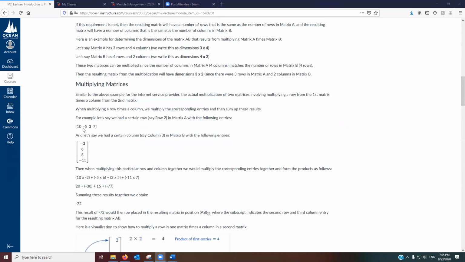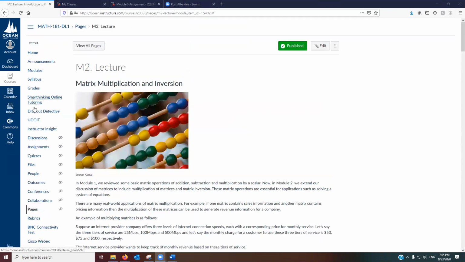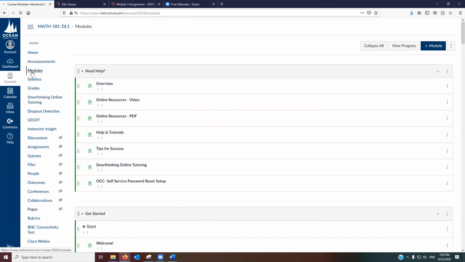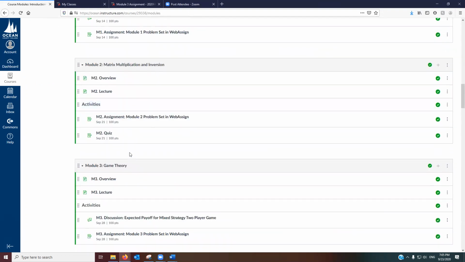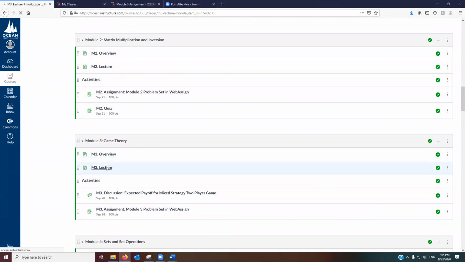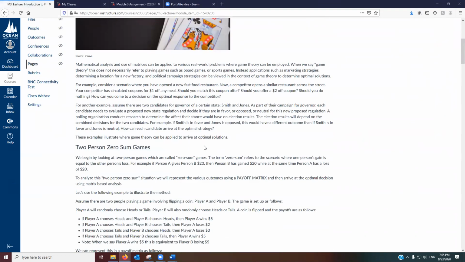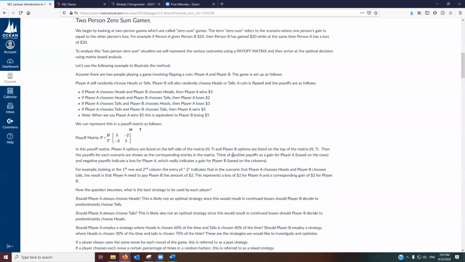All right, so now let's go to Module 3 and talk about setting up a 2-player game. And really what you're going to end up doing to set this up is create matrices. And then when you want to figure out a payoff, you're going to multiply matrices together. Okay? All right, so the first thing we're going to need is a payoff matrix. So a payoff matrix is basically a matrix that decides what payoffs result from some combination of events.